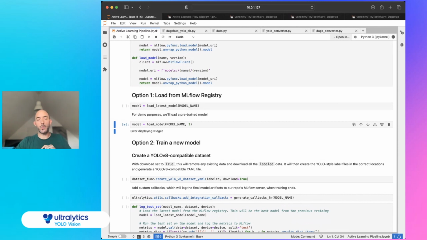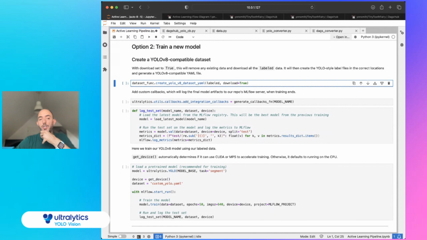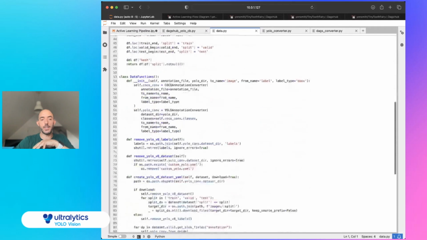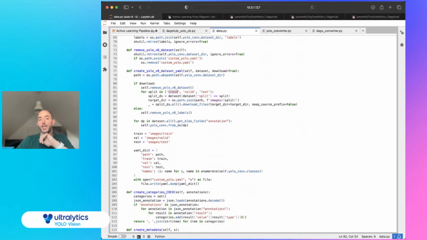However, I want to show you how I trained the model. So let's take a look at how I created the YOLO V8 model in the first place. We have this helper function that creates a YOLO V8 dataset YAML, and I'm setting download to true. If we look at the function in more detail, what we see is at first it downloads the data. It removes any old data set that wasn't there. It downloads the data into their train, valid, and test folders. Then it gets the annotation field from our data source, which I showed you where it was earlier, and converts this into the YOLO style. What this will do is take the annotations and create a label file for each input image, in the appropriate directory structure too. After it's done that, it'll create a YAML dictionary called custom YOLO.YAML, which is what we'll use to feed into our YOLO V8 model to train it.